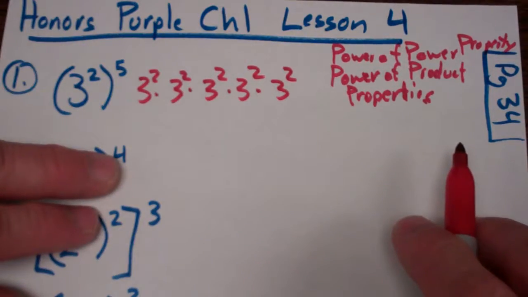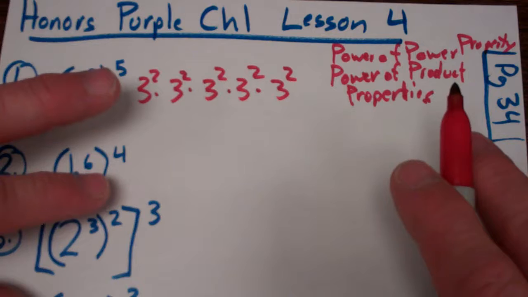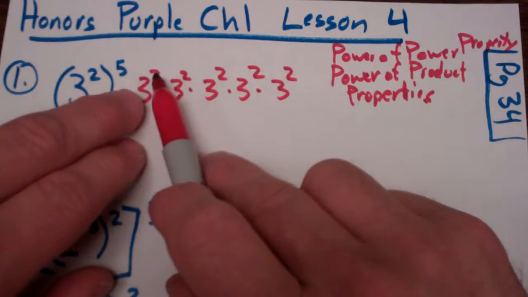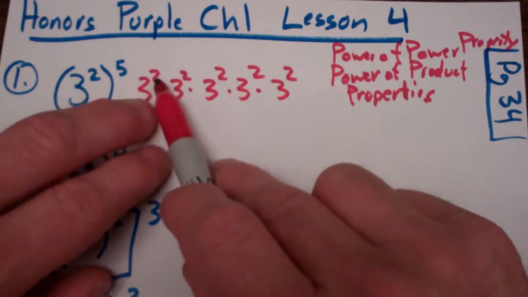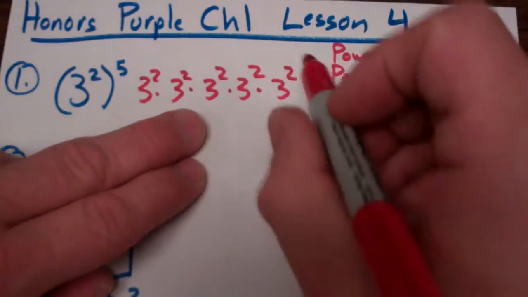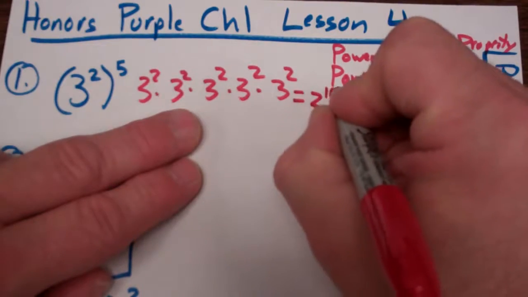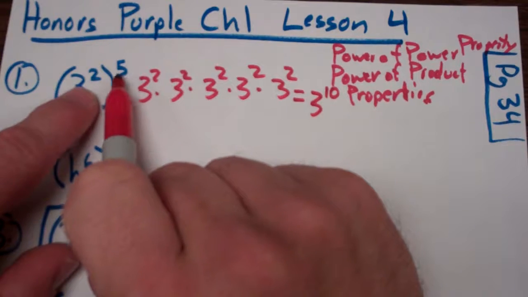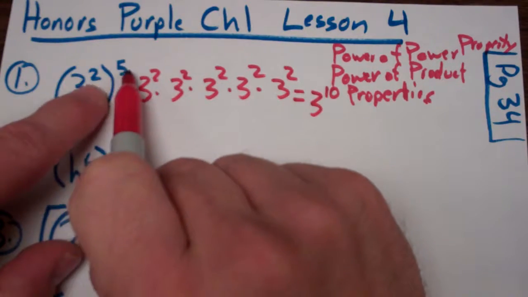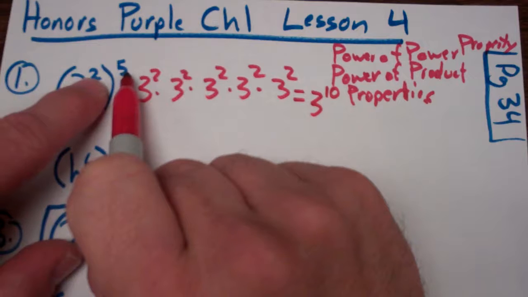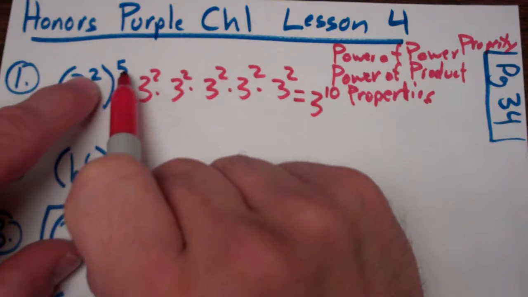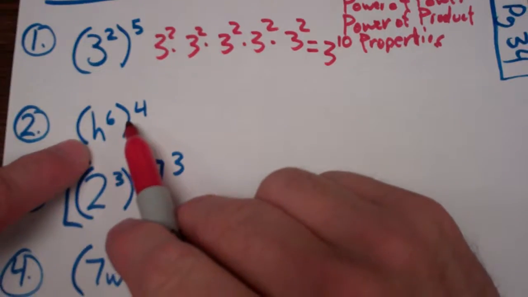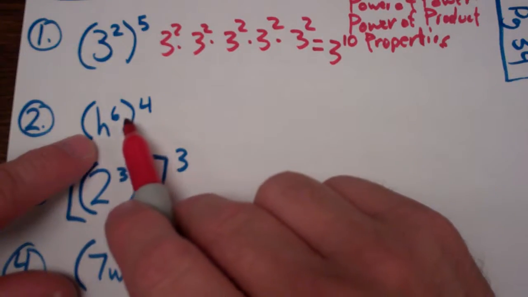So if we go back to the product of powers that we dealt with yesterday, man, I can't say these words, then I would say, well, they have the same base, so I could add these. 2, 4, 6, 8, 10. This would be equal to 3 to the 10th. There's a quick way with this. If it's a power to a power, you simply multiply the exponent. So 3 squared to the 5th would be 3 to the 2 times 5, which is 3 to the 10th, exactly as we found. So rather than writing this one out, we'll use that property now.